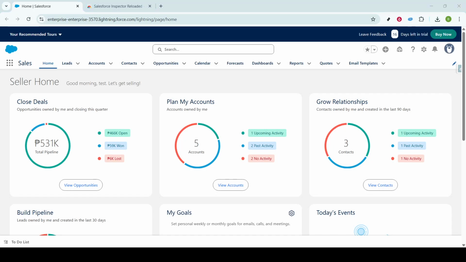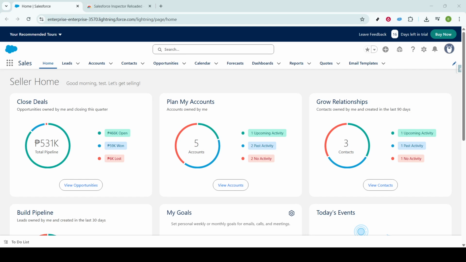In today's video, I'm going to teach you how to find the count of your Salesforce licenses. We'll walk through each step together, ensuring that you can easily track your licenses and manage them effectively. Whether you're a seasoned Salesforce user or new to the platform, these tips will help streamline your process. Let's jump right in by logging into your Salesforce account.